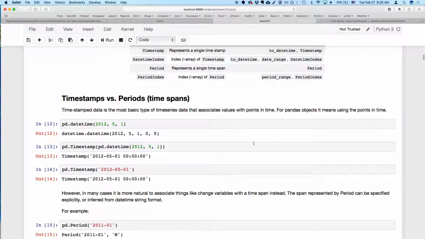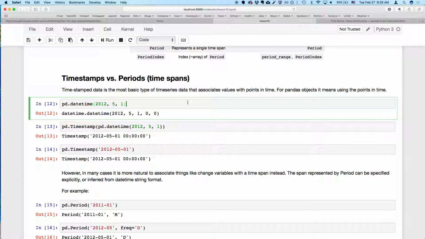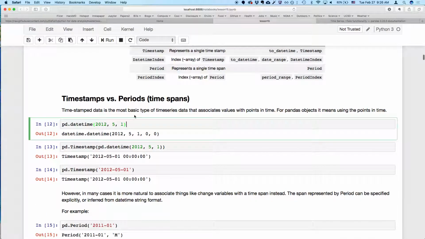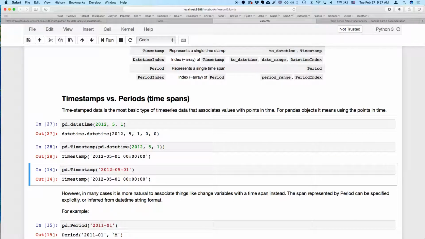So we're going to cover timestamps first and then periods, but just to give you an idea of how they function differently. First, we'll create a timestamp using the datetime function, and this creates a datetime object. But from that we can create a timestamp using the Timestamp function.